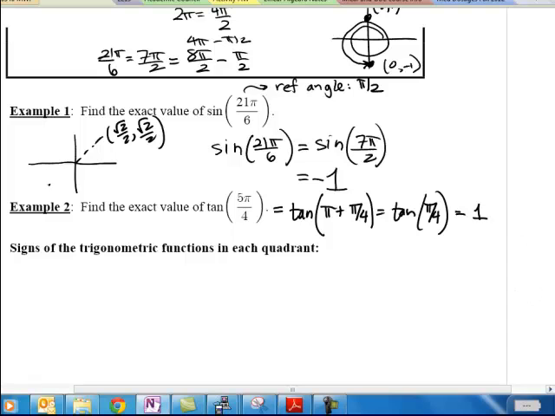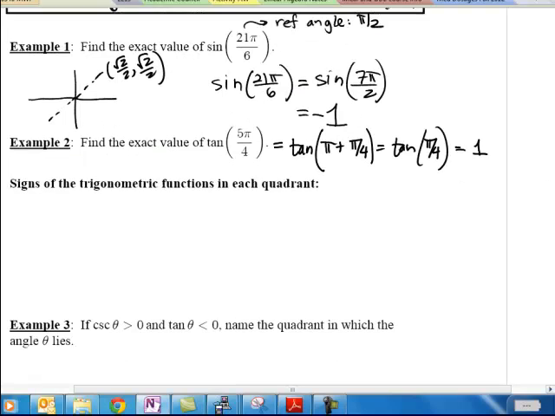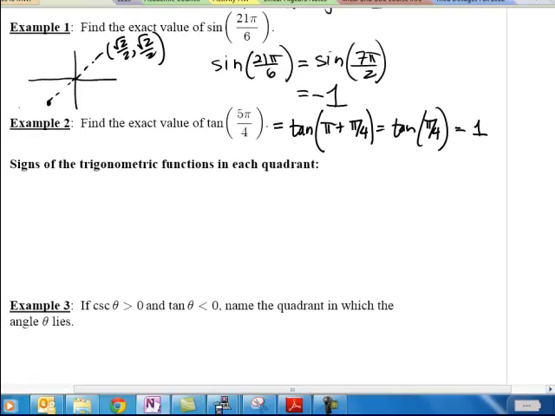Or if we're not using the period, we could use just this point over here in quadrant 3 that has those coordinates both negative, and that ratio is also going to be 1. So either you can use the period and split pi off, or you can say, oh, 5 pi over 4, that's going to land me over here in quadrant 3 and figure it out that way. There are different ways to deal with this.